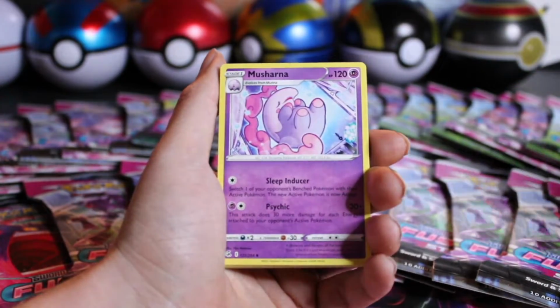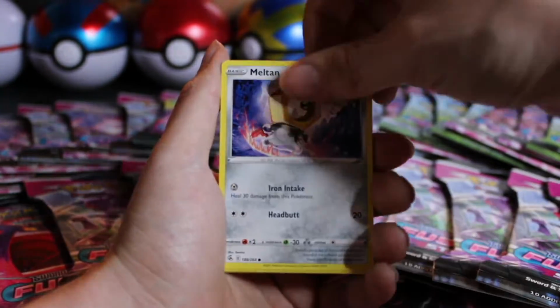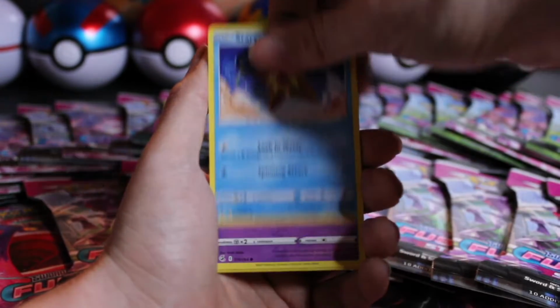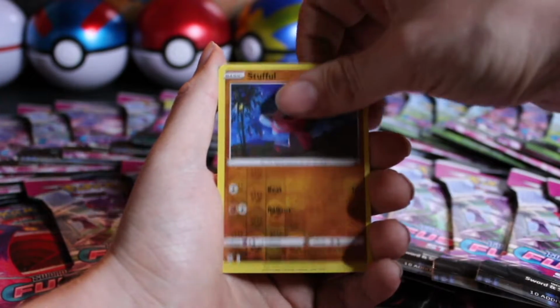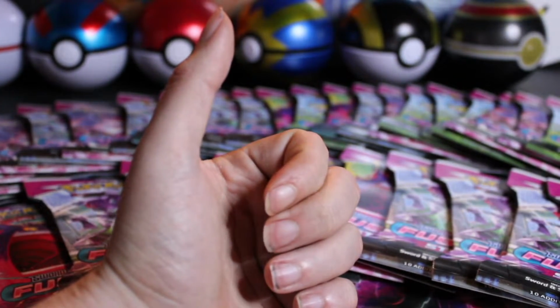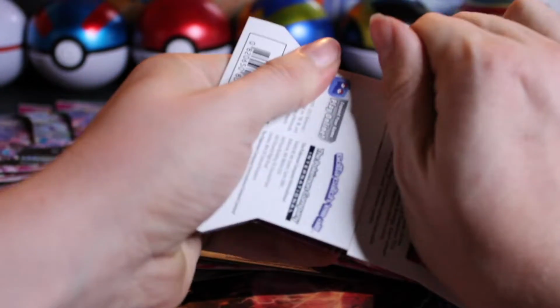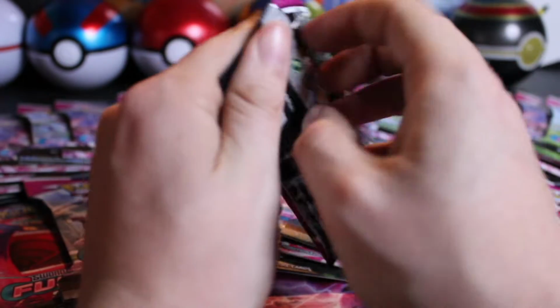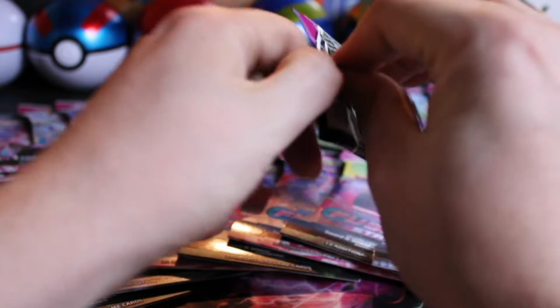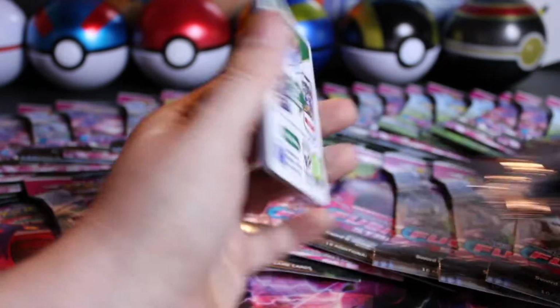So we've got Leaf Energy, Masharna, Heatmor, Cook, Vulpix, Melton, Toxel, Staryu, Mawile. Our reverse is a Stufful, and we have a holo Deoxys. So, like usual, we generally have pretty good first pack magic. But a holo out of our first one. So, on our booster box, we had about 4 V cards, 2 V maxes, and 1 alt art. So, I'm hoping we get better pulls than that. We'll see.